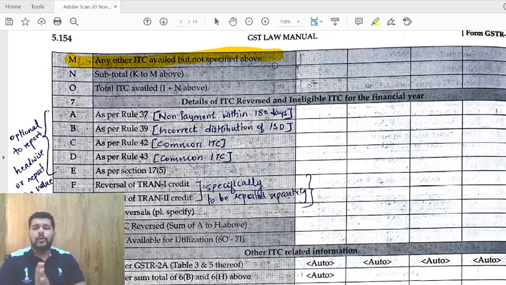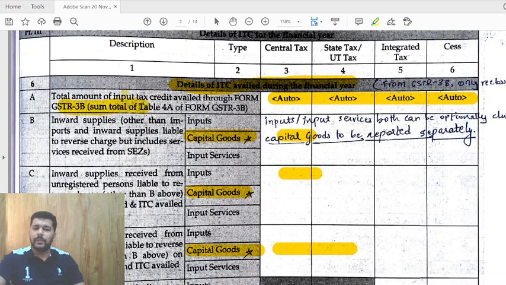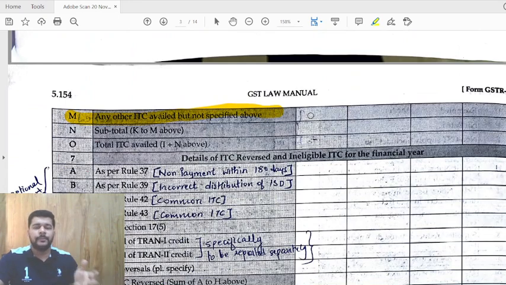What I usually do is that any input tax credit which has been claimed during 23-24, which is pertaining to the previous financial year 22-23, meaning whatever ITC we claimed from April 23 to 30 November 23, which was FY 22-23 ITC, was claimed in our GSTR 3B only, right? The claim form is 3B only. That data appears here from 3B, but it consists of some credit which is actually pertaining to the earlier financial year, that is 22-23. That ITC amount we will report in table number 6M.